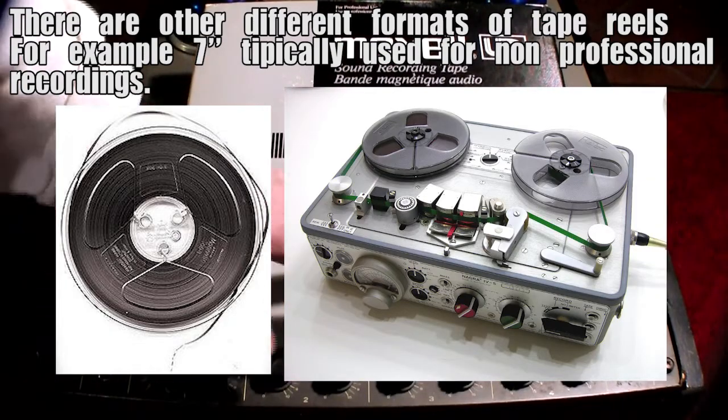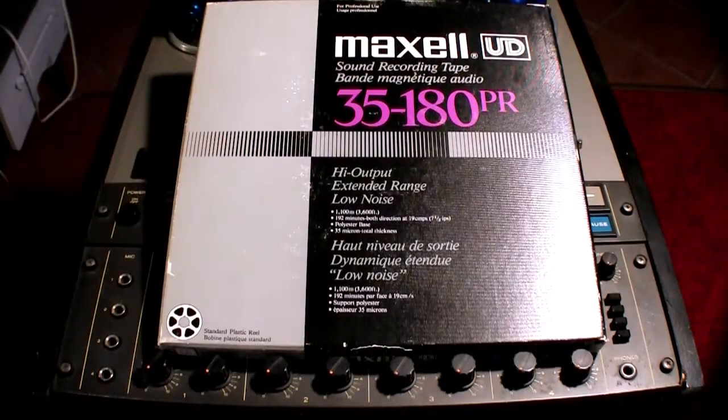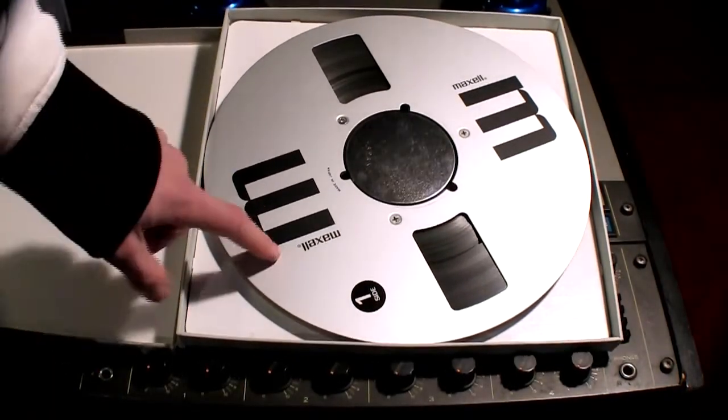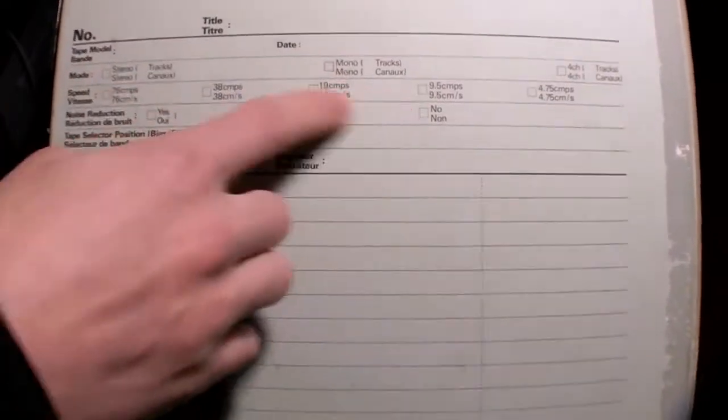This is a 10 inch reel of tape. It contains up to 1100 meters of tape, and this is it. This is a really nice new old stock Maxell tape. It's really good. As you can see, it's very professional. It's made for professional use, and you can see on the box the stereo designation and the number of tracks.